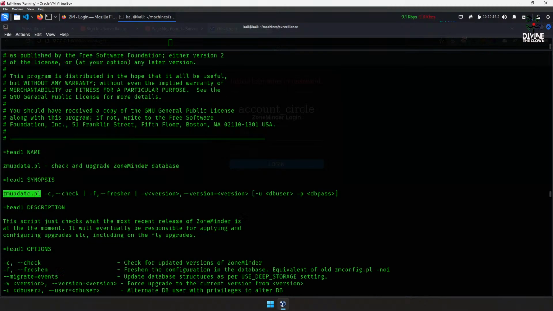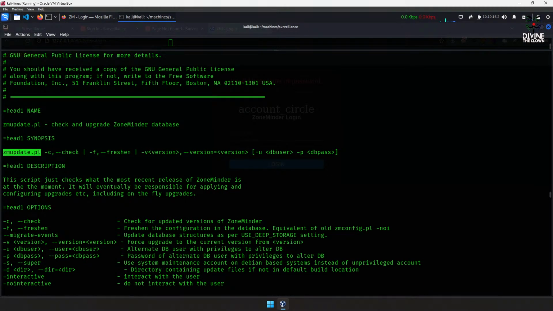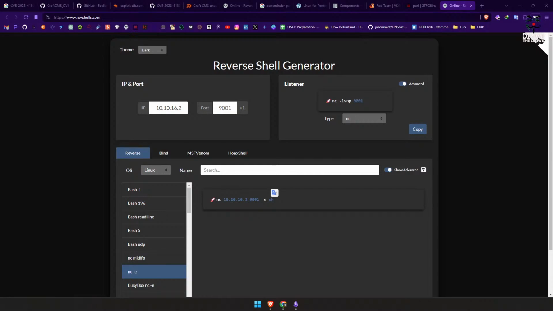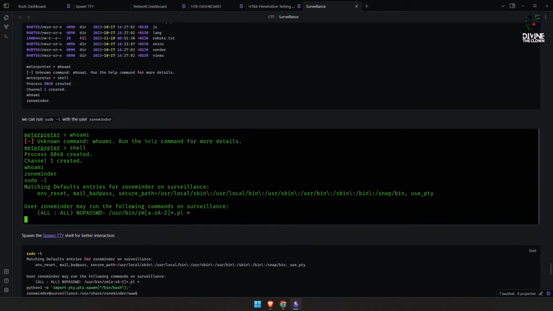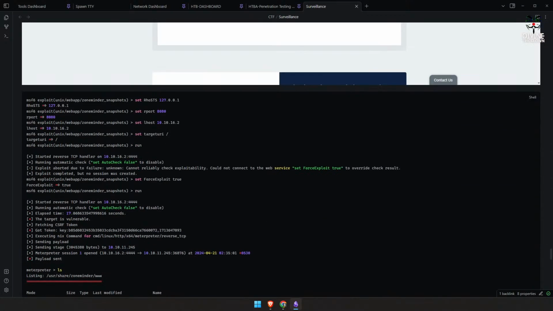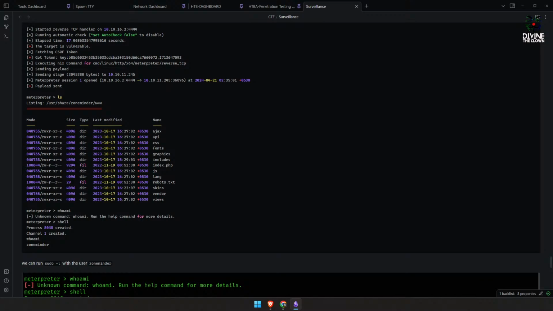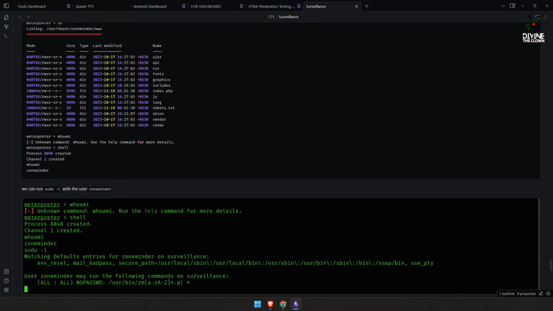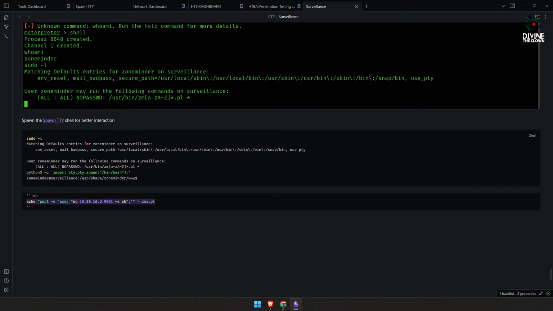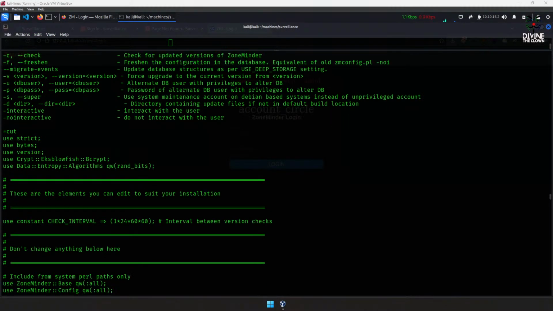So this one must be requiring a username and password for it to connect. And if you remember, the ZoneMinder username and password that we got earlier is around here. That is ZoneMinder 2023 or something like that. So that must be coming from there.